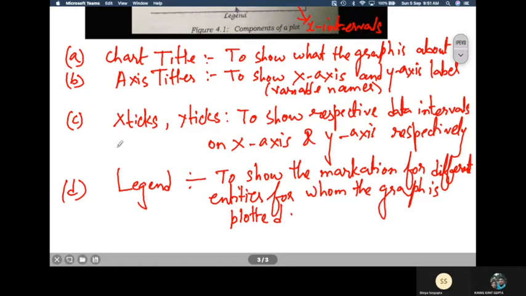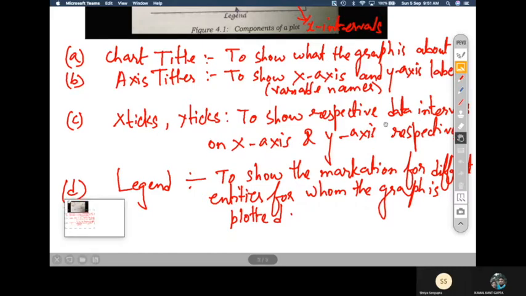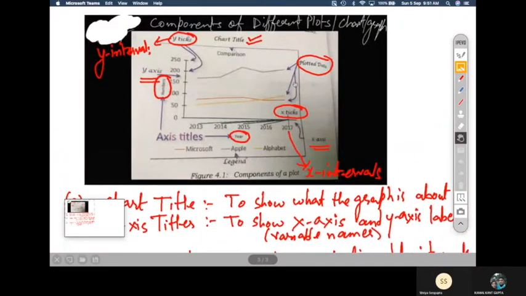So these are a few important parts of a graph, and above that, sometimes it happens that our graph will have data points. Our graph will have data points like this. It is here, then this will be here, this will be here. So these are called data points. It's not there in this particular example graph, but you can have different data points in your graph which can be plotted.